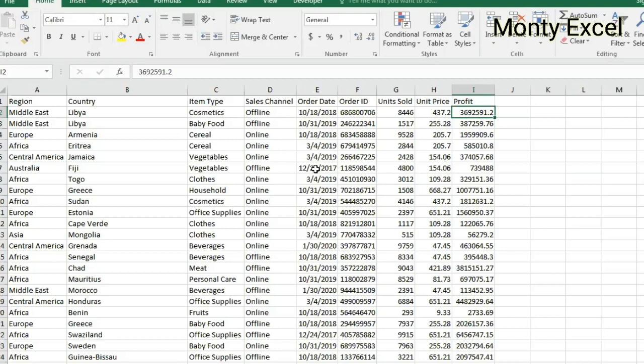So reading and understanding this data looks very easy for me, because I know what this data is and what is expected from me. Probably my business is expecting visualizations where I can see region-wise sales, country-wise sales, item type, that is the product type, what sales I'm doing offline and online, and on which order date people are mostly buying. Is it Christmas time, Diwali time, which month or year, or any particular day, especially a Friday or a weekend, when the most activity happens?